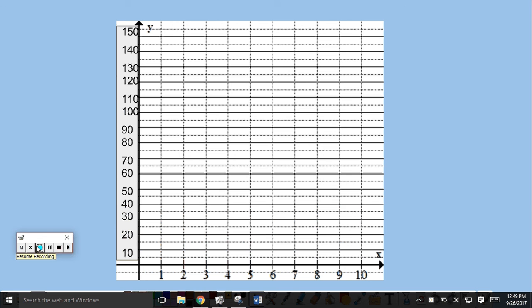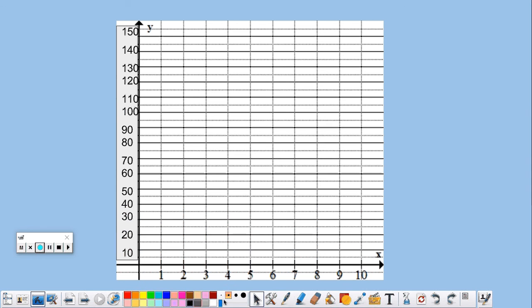I changed my y values to go up by tens because it didn't match the graph at all. So where is my initial value? 0, 40. What's another name for the initial value? Y-intercept. I need everybody to say that with me. The y-intercept. Thank you, robots. Good job. I erased the y values and did new ones.